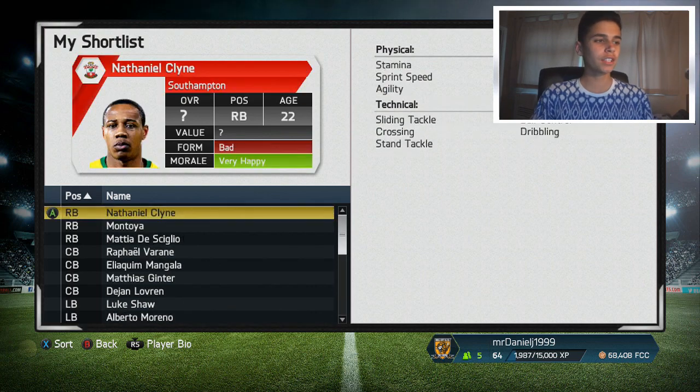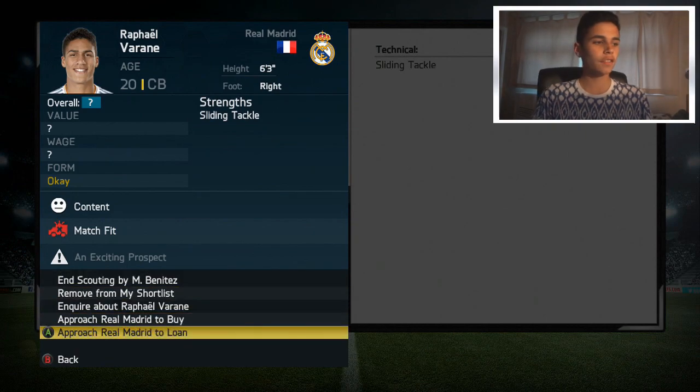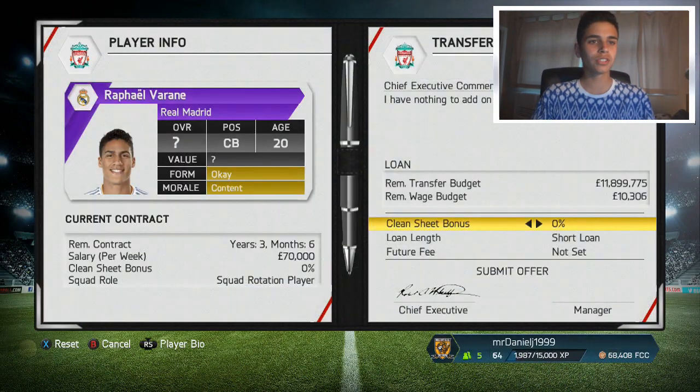Right guys, time to make some offers for some new players. So first of all, we're going to go for a loan offer here for Varane. So let's go and actually approach Madrid to loan him.